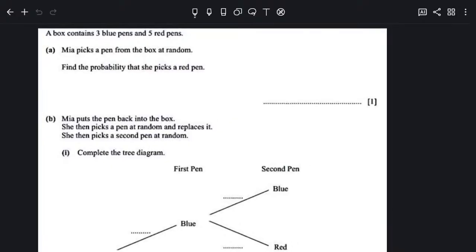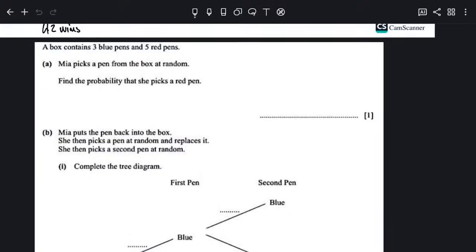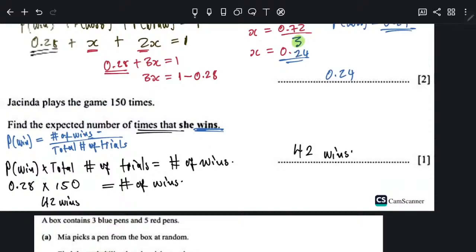Look at this one now. We're going to read the question. But before we read the question, we see the word probability. So we're going to make it easy for us. We need to put the ways to get probability that we know.